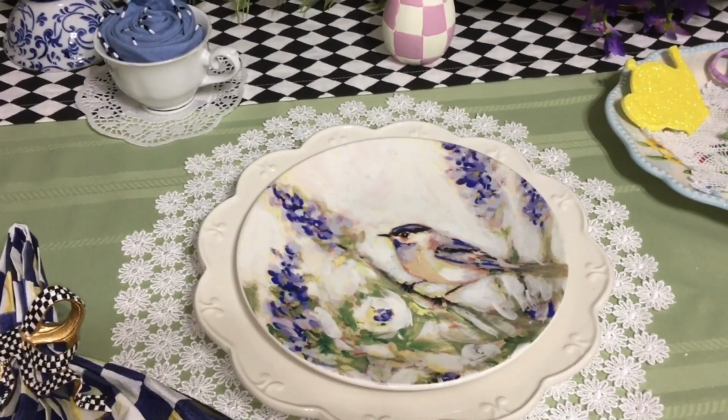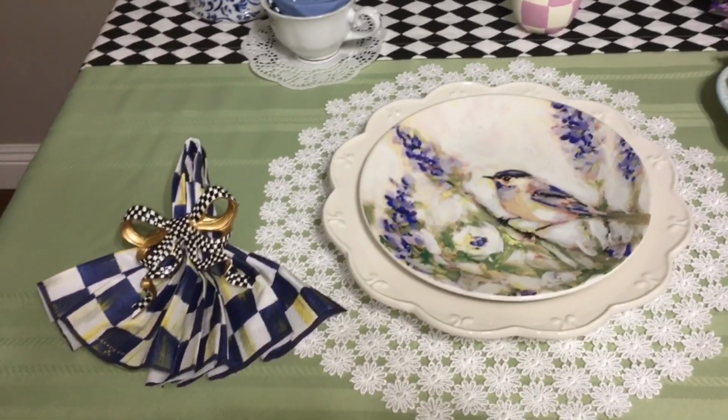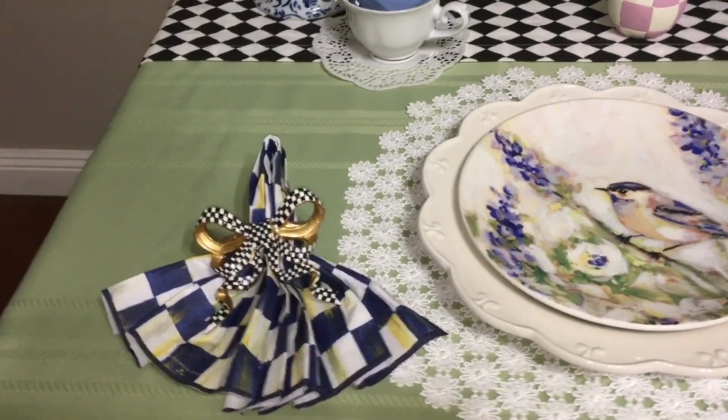Now I didn't have any cloth napkins. I have purchased them, but I don't know what happened. They never came. So I ended up just using some of my paper napkins from Mackenzie Childs. So still works, looks pretty good.